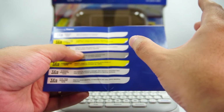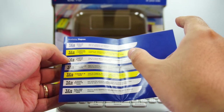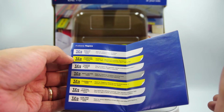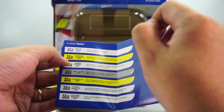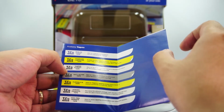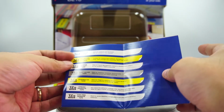The tape guide basically just states that there are multiple variations of this tape na pwede mong mabili, and it comes in different sizes and can be used in different purposes. So merong pang iron-on, merong laminated type, which is this one here. Then there's another one that's tamper-proof, na pag tinanggal mo siya from after sticking it on and then you're gonna peel it off, mag-iiwan siya ng mga checkerboards. Then itong isa is yung matte silver na pwede sa electrical and whatever equipment na pwedeng magamit.